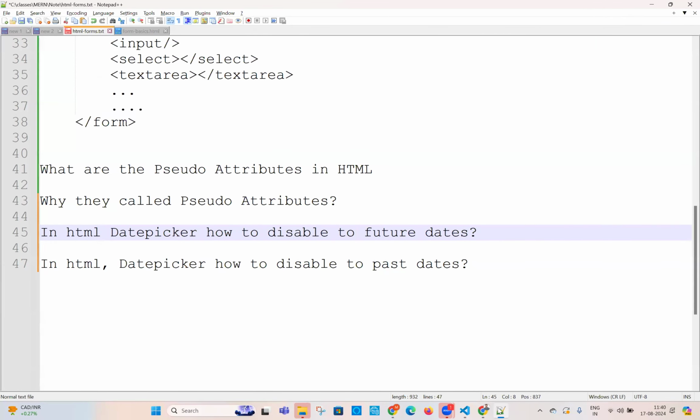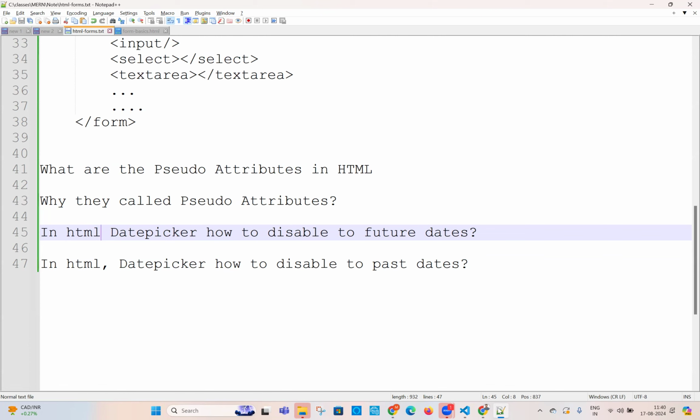But all these are the questions they will ask us in interviews. They will never ask you what is HTML, or what is the paragraph tag. There is no such question in an interview. This type of question they will ask us, but unfortunately we are unable to answer. Why? Because we don't know. But we feel that HTML is very easy.